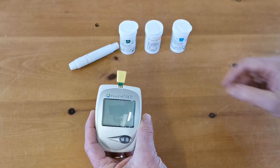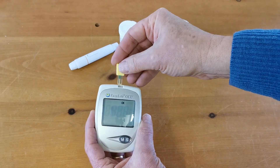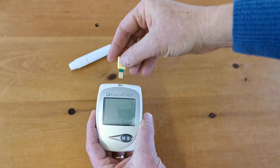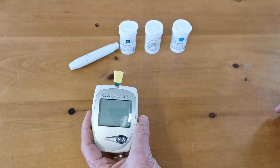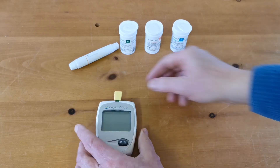Putting it in the correct way gets the OK. If you reverse it and put it in the wrong way, it doesn't trigger anything. So be aware of that — but once you've got that OK, that is an indicator that the meter function is checking out and all the electronics on board are good. You're now ready to start testing with this meter.